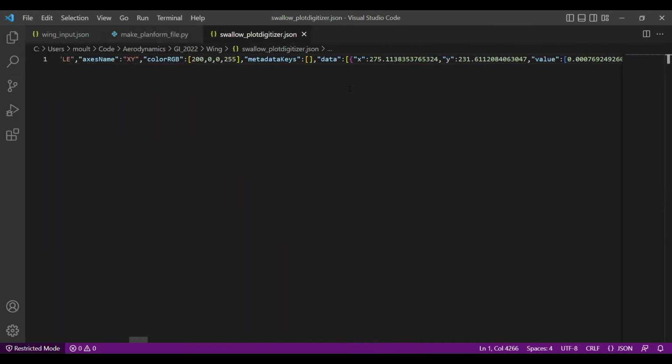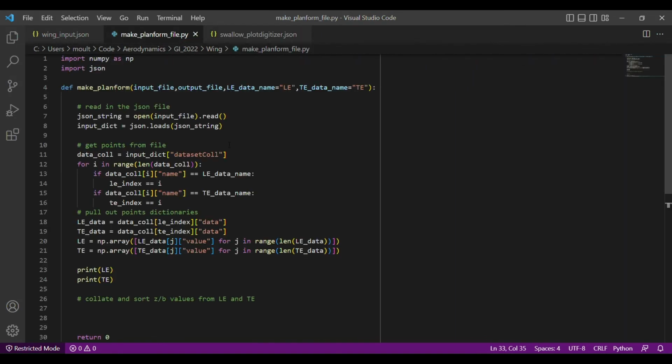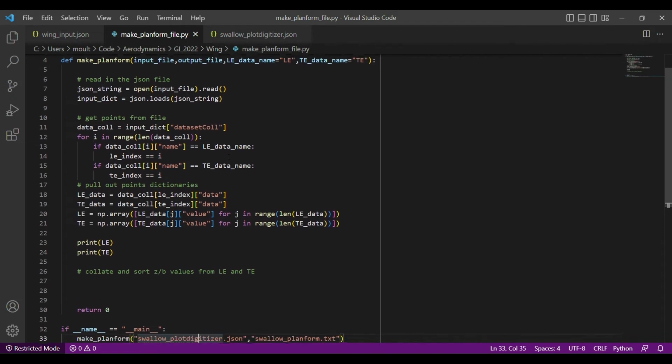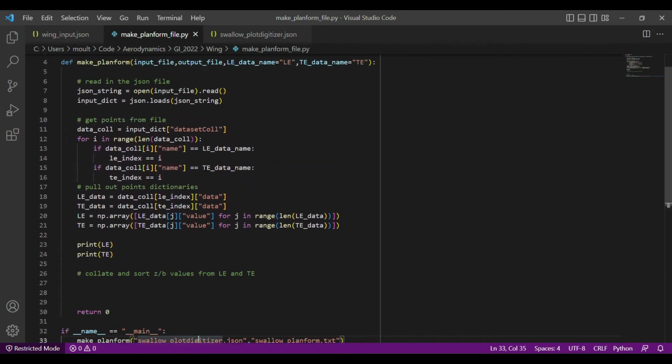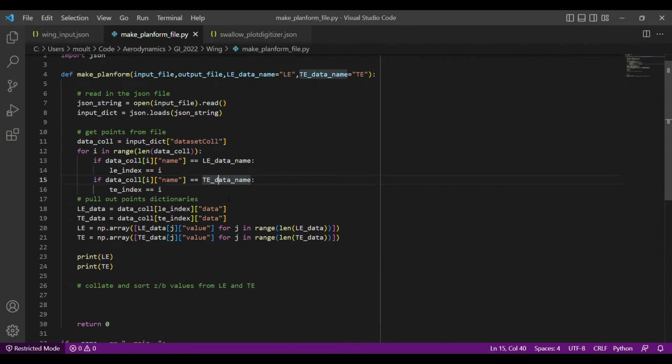Okay, what's going on here? LE index is not defined. Oh, it's because I'm setting them. I should be assigning them. Okay, there we go.